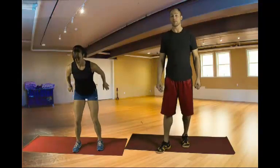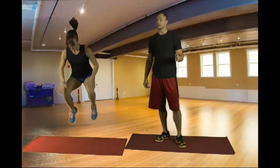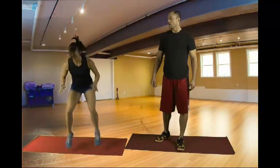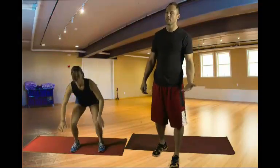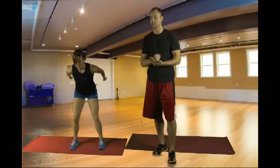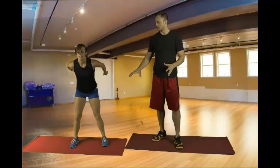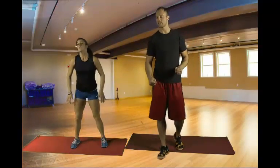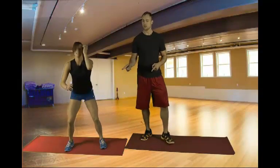There it is. Now with plyometrics, you want to make your landings as quiet as possible. Why is that? The louder the landing, the more impact it is on the joints. A quieter landing goes to the muscles, keeps the stress off the knees, keeps it off the hips, and time.